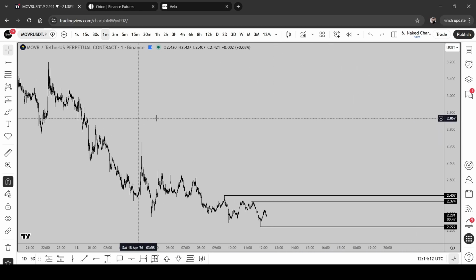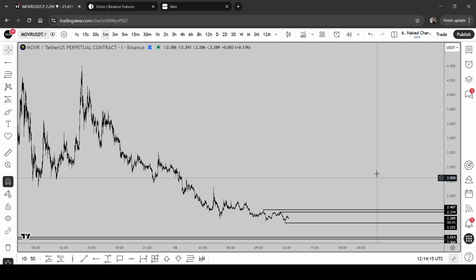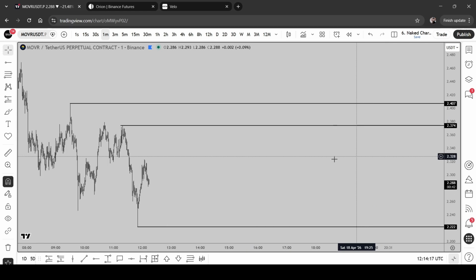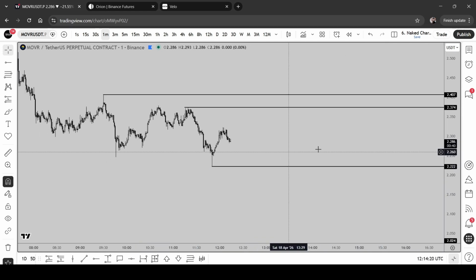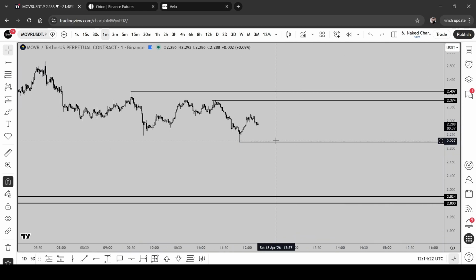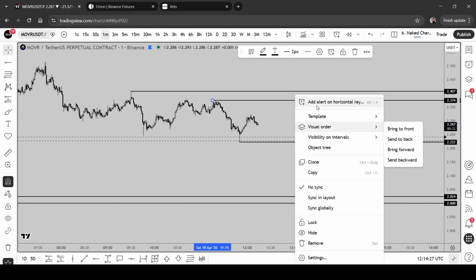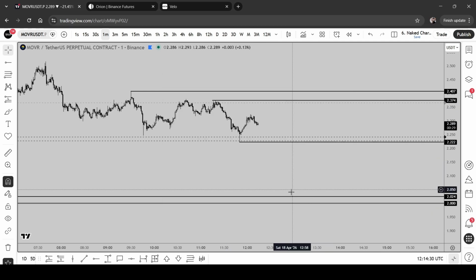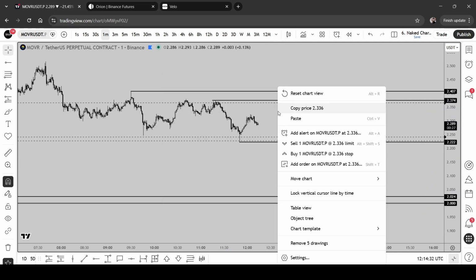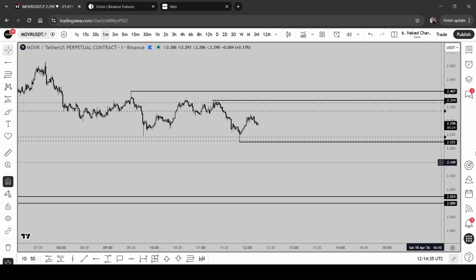I guess those are the levels that I'll be working with. So yeah, I've set up my levels. Let's set up the alerts to those levels. There we go, setting up alerts. Again, I'm not overthinking it. I'm just throwing on some alerts as price is going to approach the level.